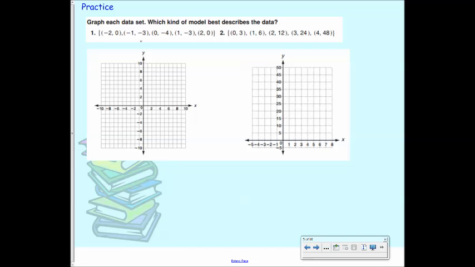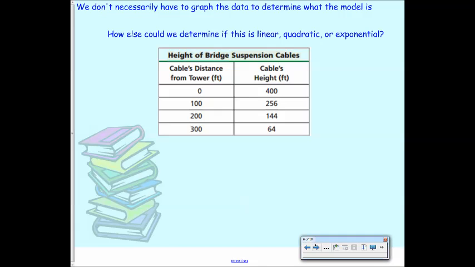Okay, so something with number 2 that's a little bit difficult is it's kind of hard to tell between linear and exponential when you graph it, especially if you're creating your own coordinate plane, because if you're not putting the numbers on there, sometimes you're liable to make it look a little bit linear when it's exponential. So graphing is a good way to do it, but is it the most efficient way? Probably not. So what we're going to talk about now is how we can do it without graphing. There are 2 different ways that we're going to talk about, and then I'm going to tell you which one I always use. Okay? So how can we determine if it's linear, quadratic, or exponential without graphing it at all?